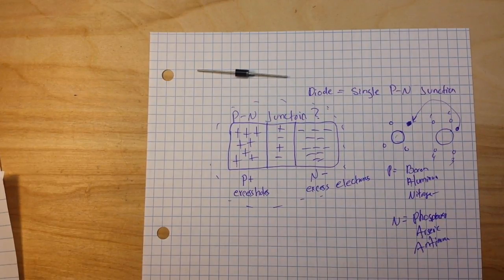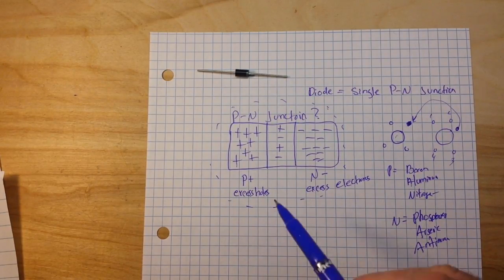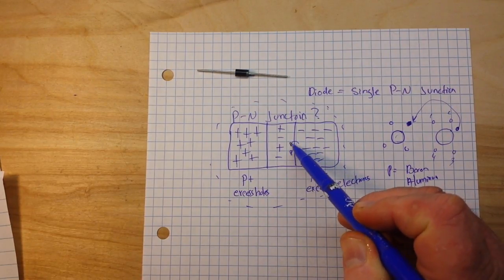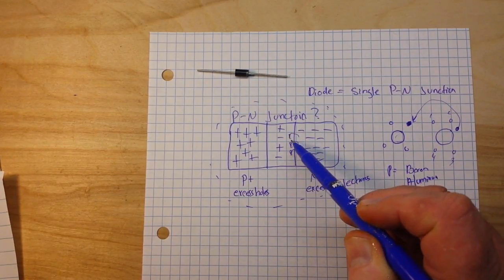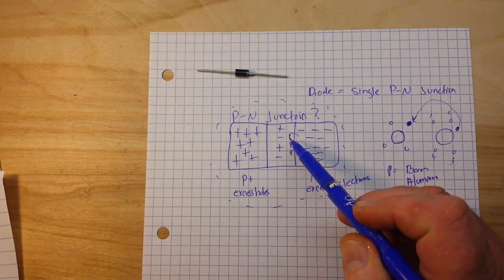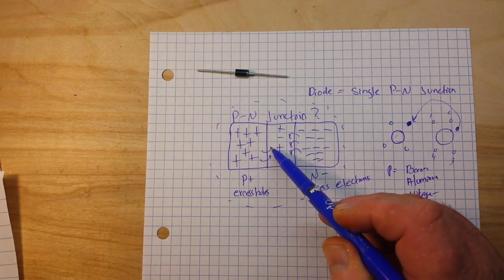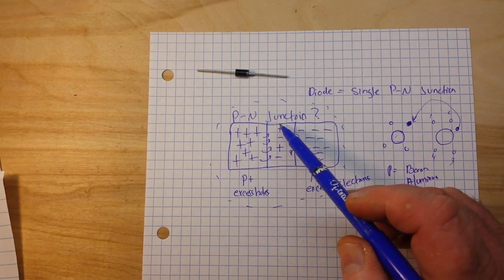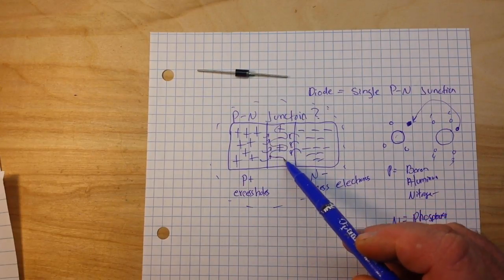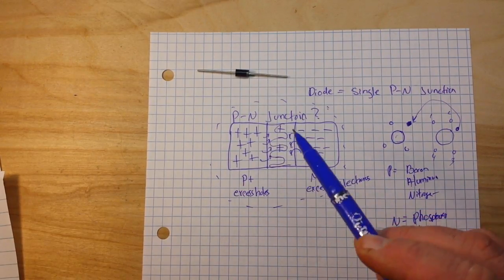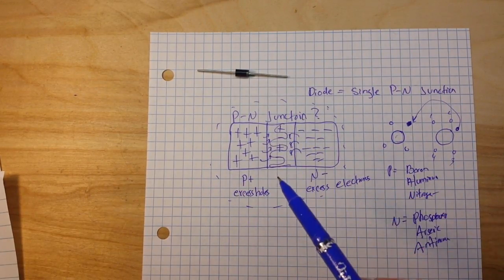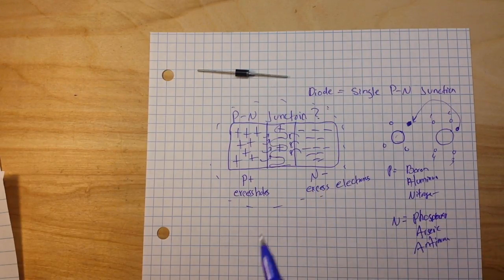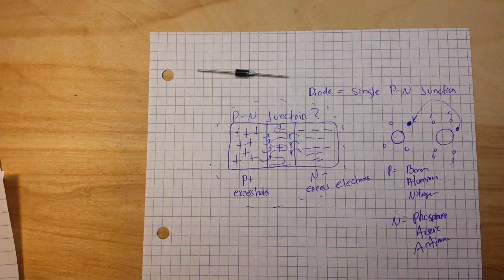Now, here's the strange part that's kind of hard to wrap your head around. The excess electrons diffuse or migrate into this boundary layer. But so do the holes. The holes move. And then we have a strange combination going on here. And this boundary layer, this P-N junction, which was first reported by Russell Aul, another engineer at Bell Labs.